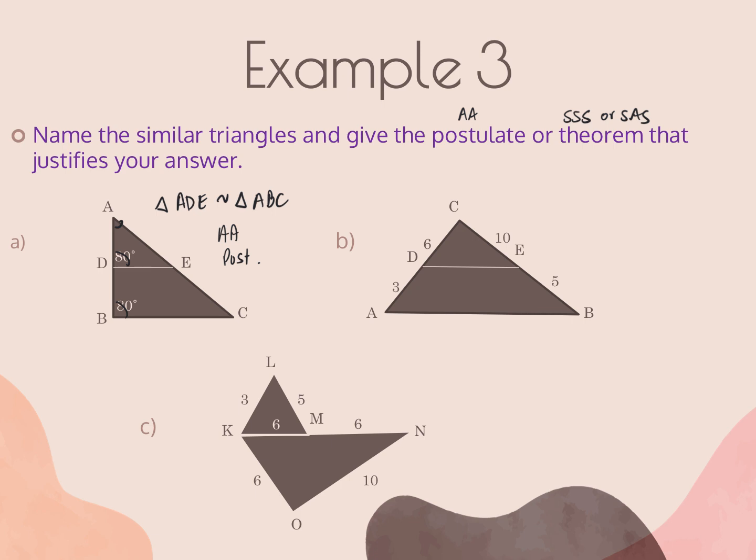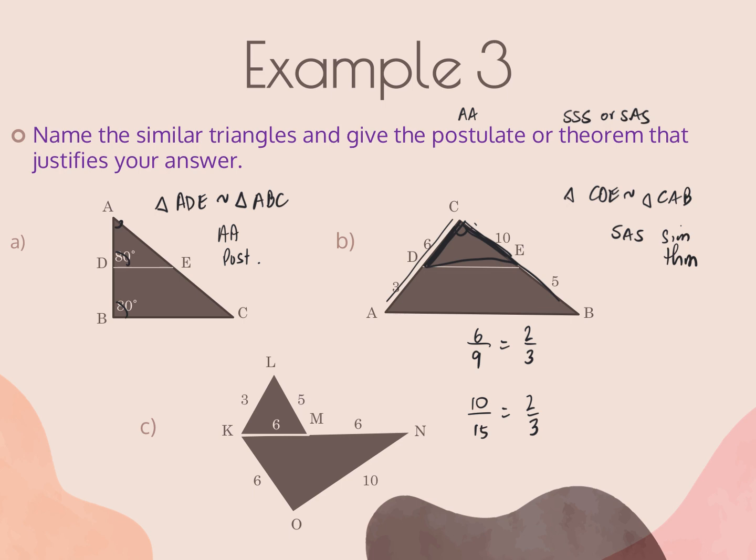When I go to B, for example, we're talking about triangle CDE, right? And we're comparing it to triangle CAB. And I know that angle C equals angle C. That makes sense. Now, let me find the proportion of the small side to this big side, right? So I've got 6/9, which is 2/3. And then I do this small right side, 10/15, which is also 2/3. And so I see that my sides have proportionality there as well. So I know they're similar because of the side angle side similarity theorem. Again, I proved that the two sides are proportionally equal and the included angle is congruent. So that's that one.